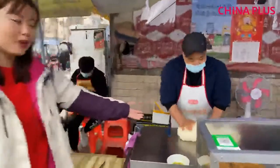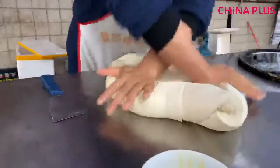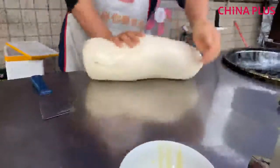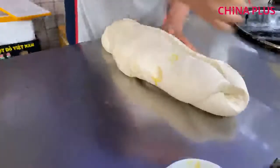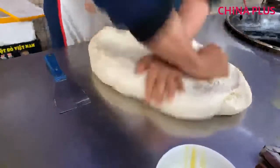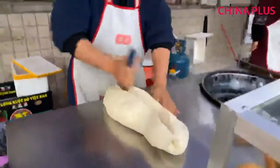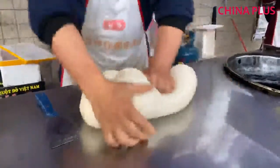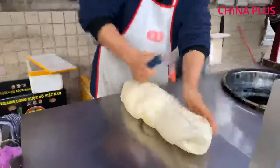Have a look at this gentleman making his pancakes. 老板您好，看一下您怎么做这个饼。 Wow. You can see he's so skillful with his hands, pushing and whirling the dough, and he's adding a little bit of oil so that the dough can be more moist. Very good skills, and you can see his arm is very muscly, which means he has had years and years of experience. If you are curious how long he has done it for his living, let me ask him very quickly in Mandarin, so please bear with me.